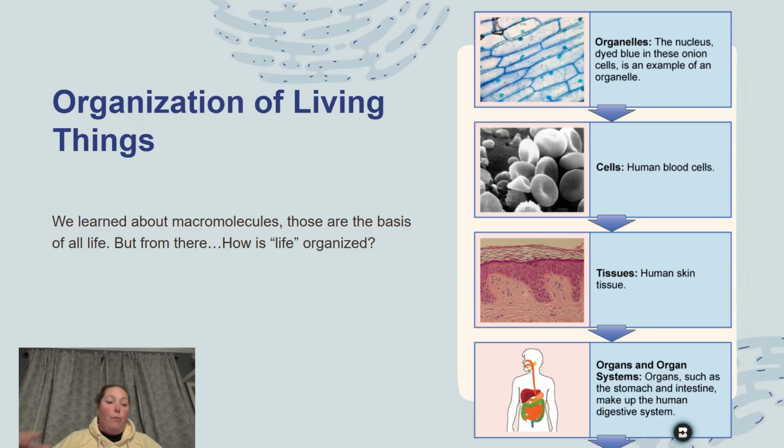Like you've got blood cells. Blood cells all work together, right, to form part of your circulatory system. And then the tissues in the circulatory system all work together to form your veins and your arteries and your heart. That's an organ. And then the organs in your circulatory system are all going to work together to form an organ system. All of these things work together to form these larger systems. So organelles work together to form cells, cells work together to form tissues, tissues work together to form organs, and organs work together to form organ systems.